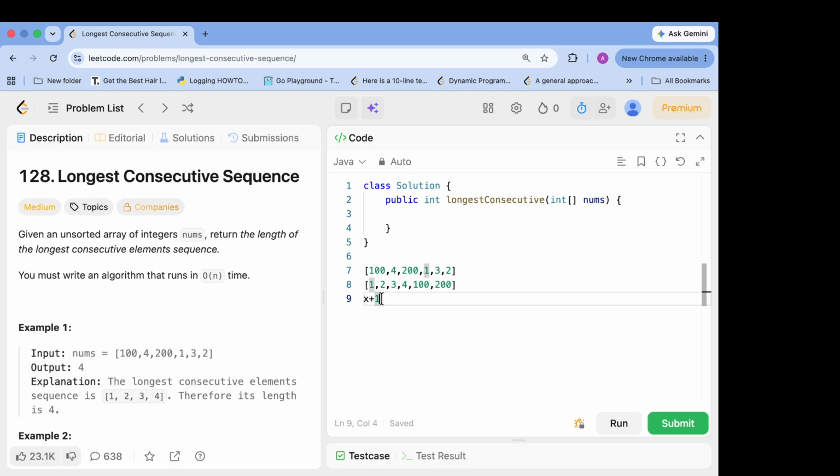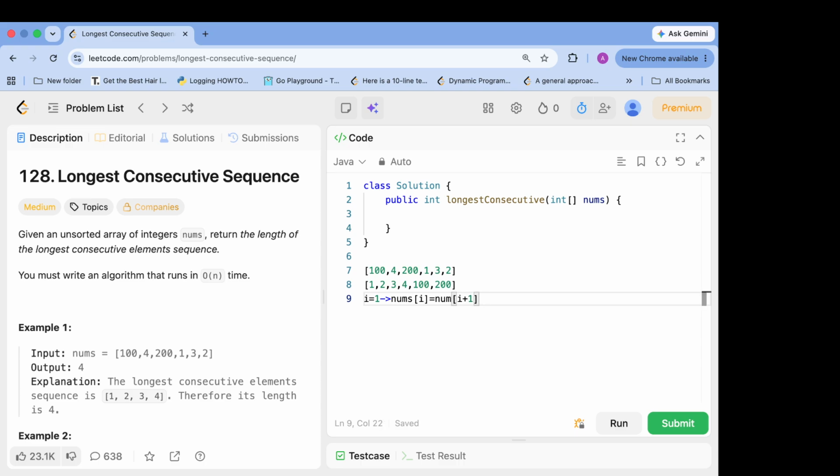So let's start with i equal to 1, the first index. For each element I will check if the current element nums[i] is equal to nums[i-1] plus 1.